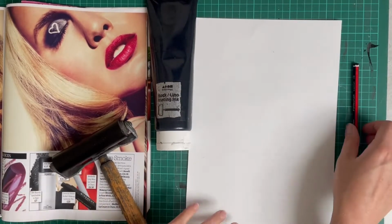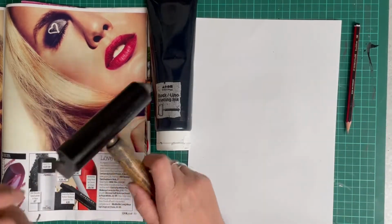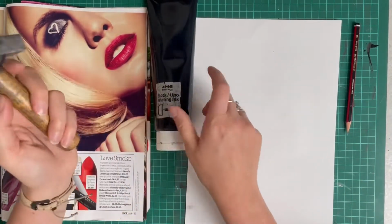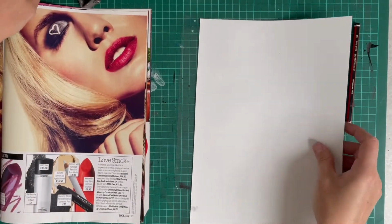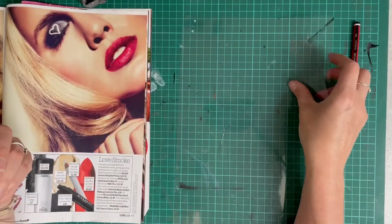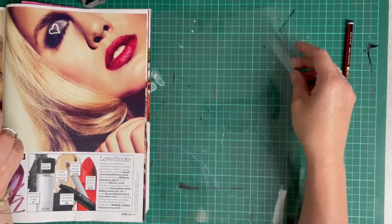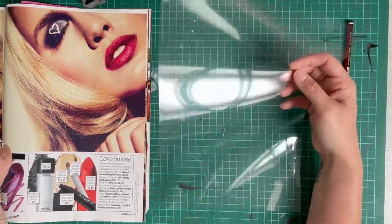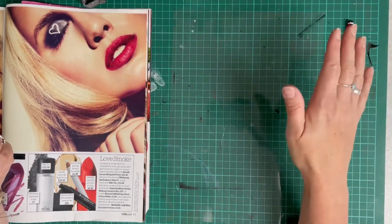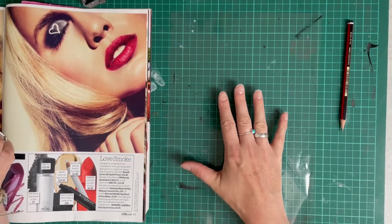For this task, you're going to need a sharp pencil. You're going to need a brayer or a roller. You're going to need some block printing ink. You're going to need an A4 piece of paper, and you're also going to need a shiny flat surface. This could be a tabletop with permission, or as I'm using here, a sheet of acetate, or anything that is flat and shiny. This is what we're going to be inking up.